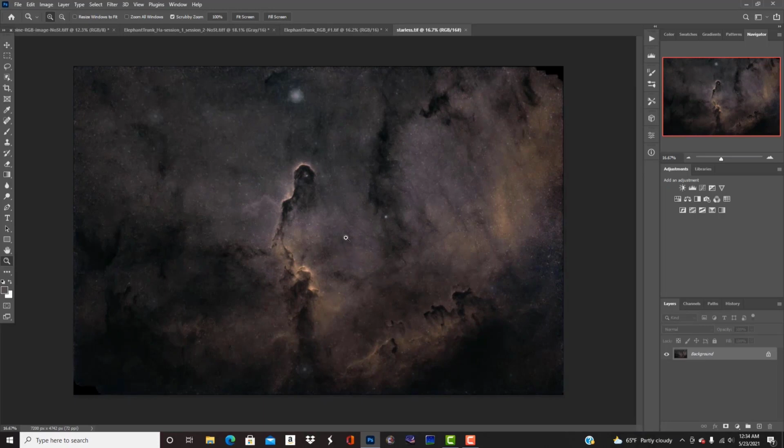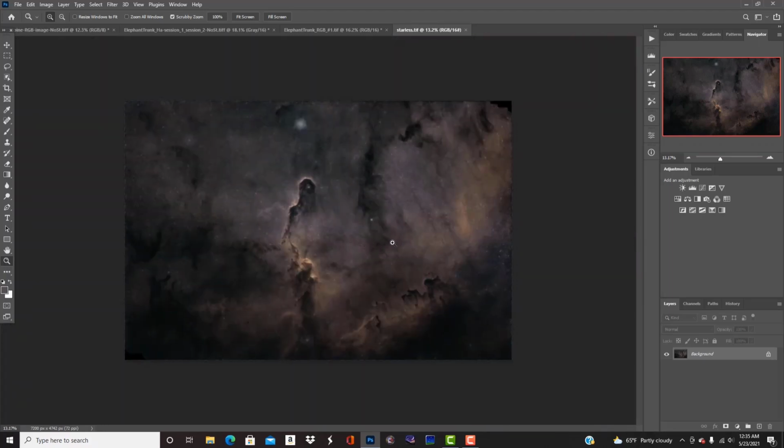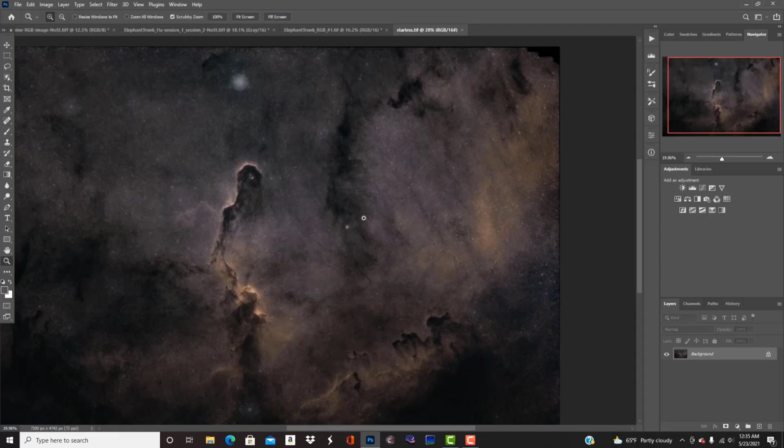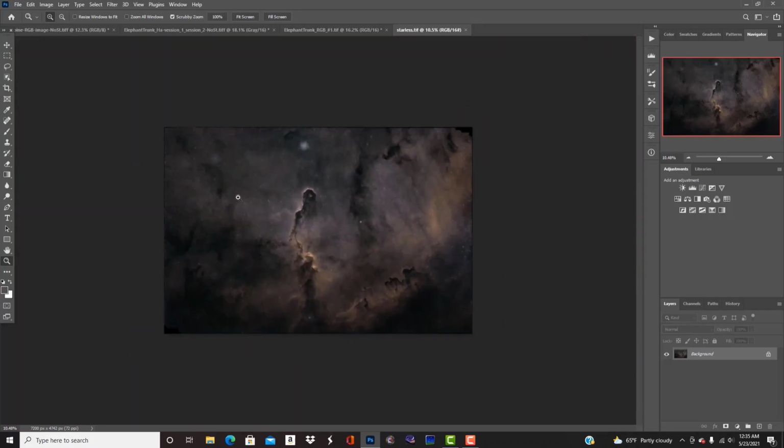And what StarNet is, it's a free software you can download that subtracts all the stars out of your image, and you're left with only the hydrogen or whatever gas or deep sky target that you're shooting. A lot of people use it to get a completely starless image, or you can use it to reduce the stars, and that's what I do.